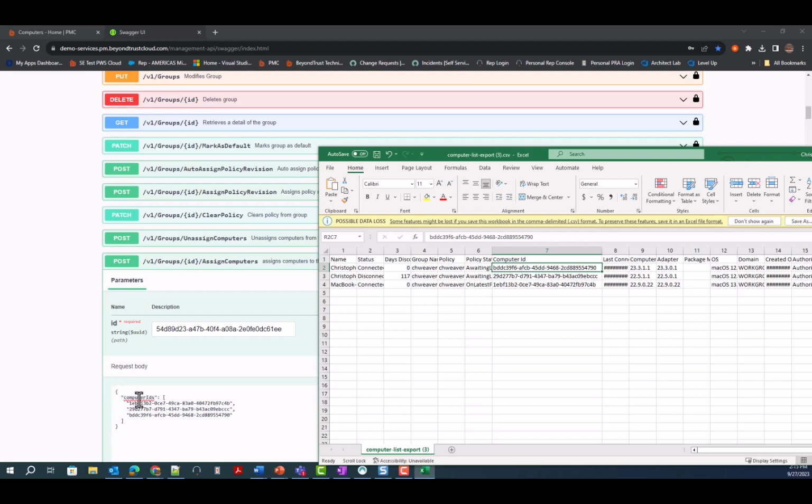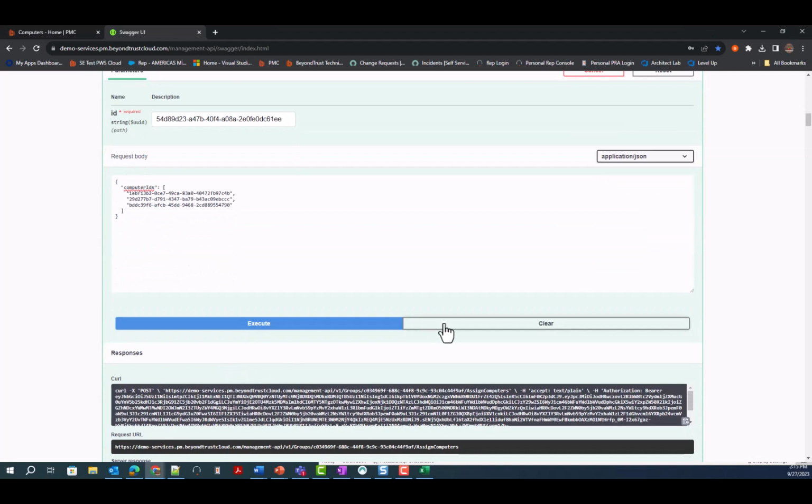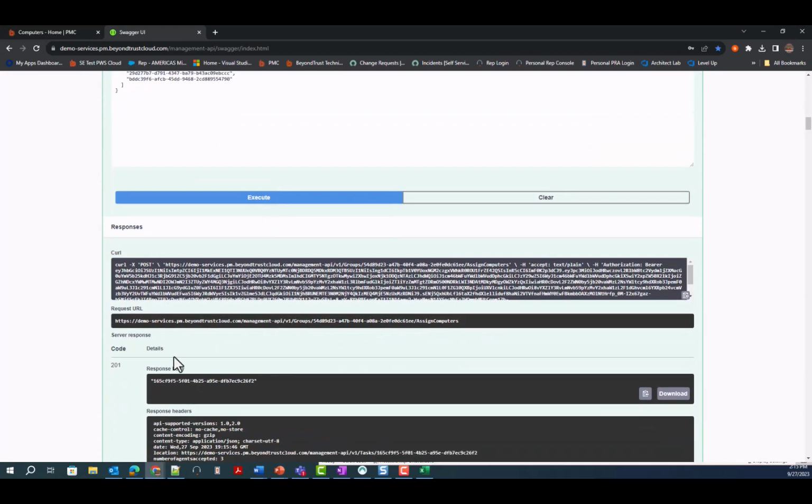I've called out the computer IDs attribute, and these are the values for that attribute in an array, with a comma after the first and the second one. And in this manner, when I run this and execute it, I will get a 201 code as a response, letting me know that I have just changed the group assignment for these Macs.